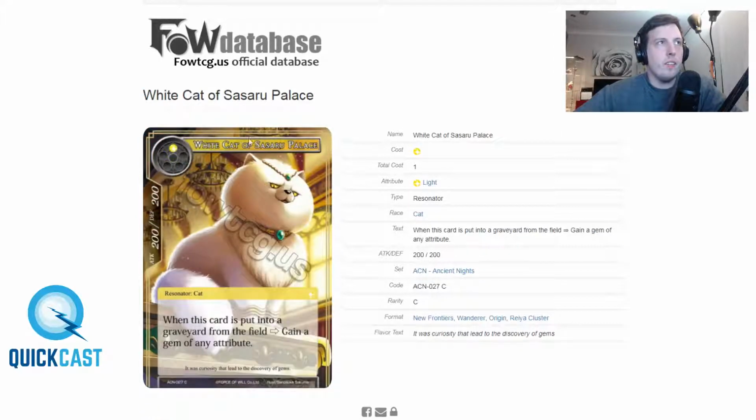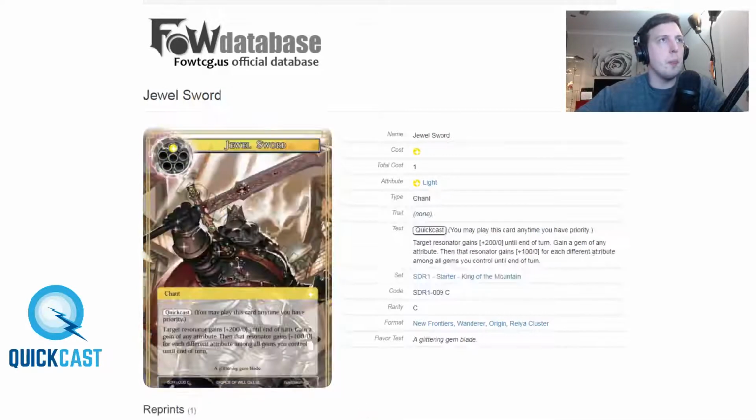We then have White Cat. When this card is put into a graveyard from your field, gain a gem of any attribute. So you're always starting the game with a wind gem, because then you can always just call light gems on any other card. Gain a gem of any attribute. I'll gain a white gem. Now, the important part of this deck is that you need to be able to trade up with your 8 1-drops. You have 8 1-drops that you could play.